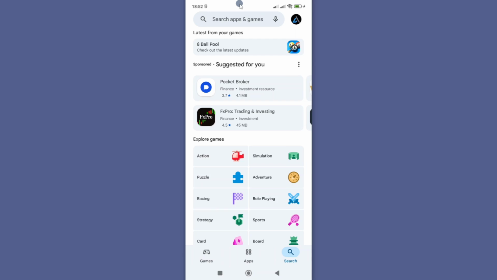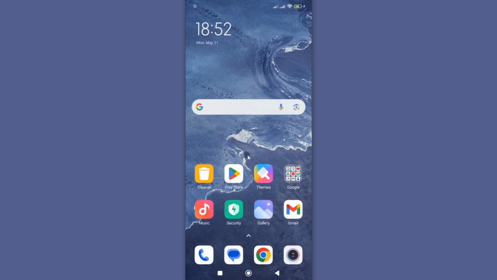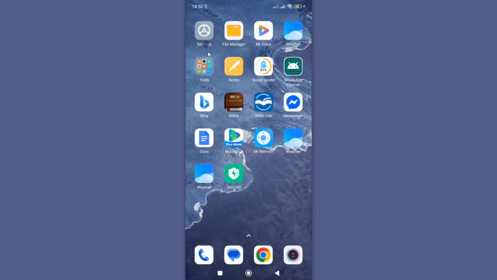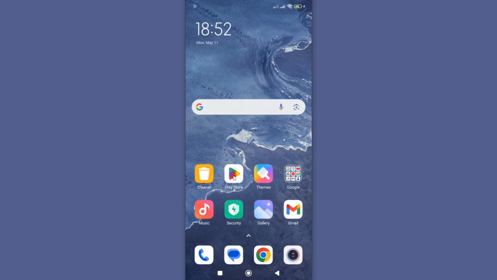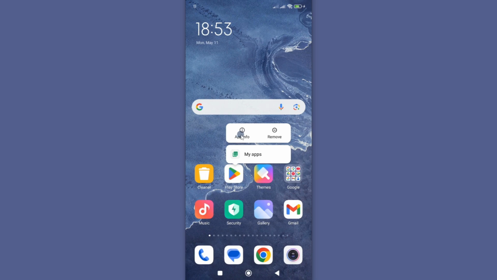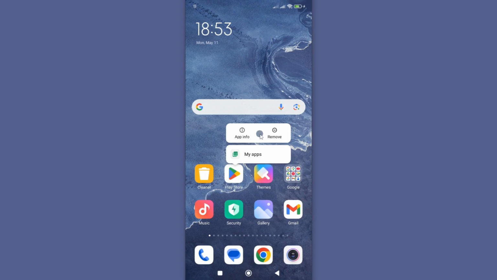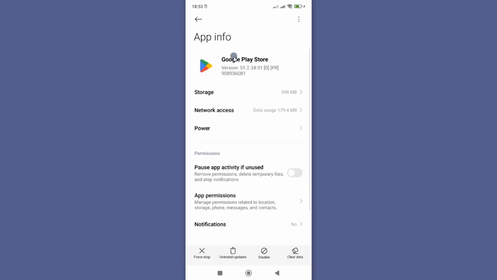However, if you still can't download the Bitget app, then the problem might be with Google Play Store app itself. For that, you need to access its app info page, and you can do this through settings here, but the shortcut method is just to long press on your Google Play Store app, and you should see app info shortcut here. If you don't see this app info shortcut, you should see the name of the app or a settings gear next to it here, depending on your version. Tap on any of this to access Google Play Store app info page.